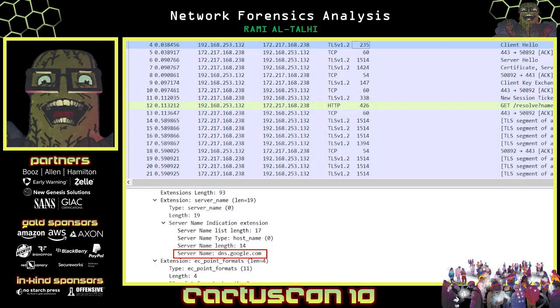The first thing you will notice in Wireshark is the server name, which is dns.google.com, from the HTTP traffic. This is actually decrypted in Wireshark, where it shows you that dns.google.com is being communicated with using HTTP to resolve specific domains.